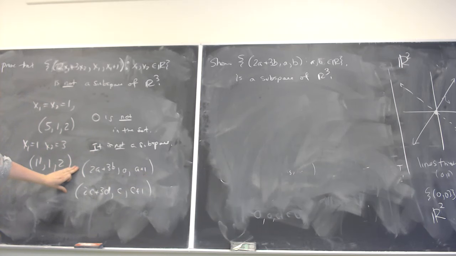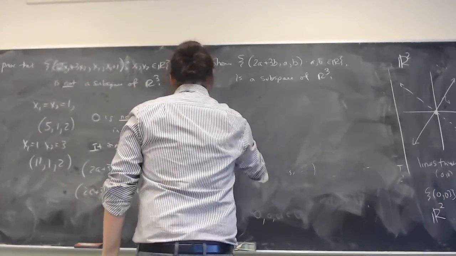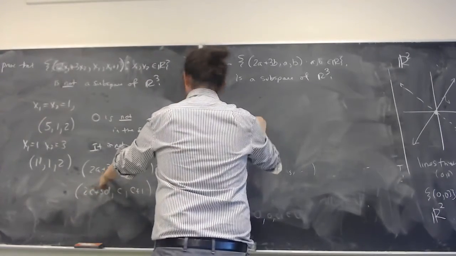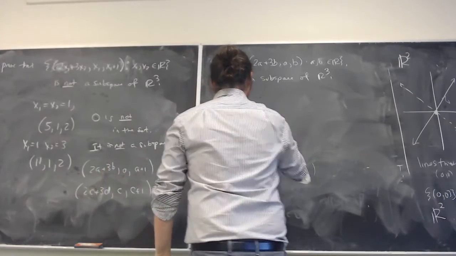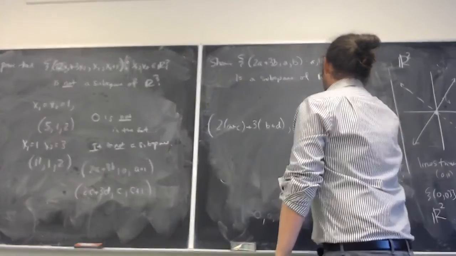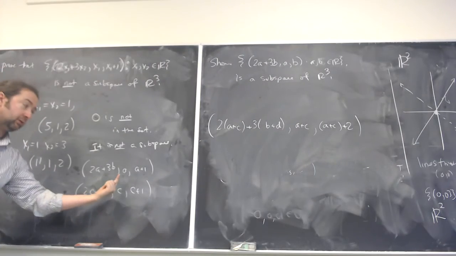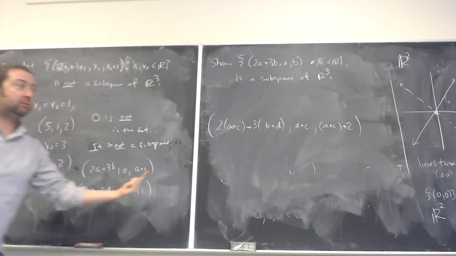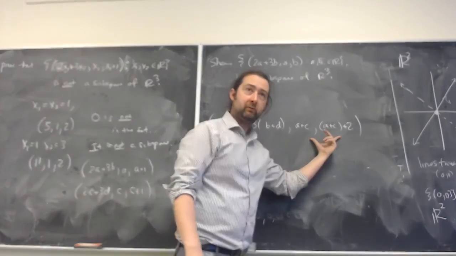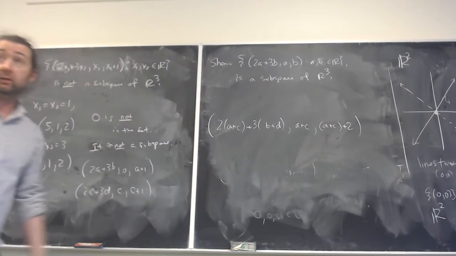If you took these two things and added them together, so I picked arbitrary elements, not numbers, what you end up with is 2a plus c, and then 3b plus d, comma, a plus c, comma, a plus c plus 2. I started with something where I had a number and then that same number +1, but you get the failure of closure under addition because this number and this number now differ by 2 instead of 1. So you've left the set that you set up.